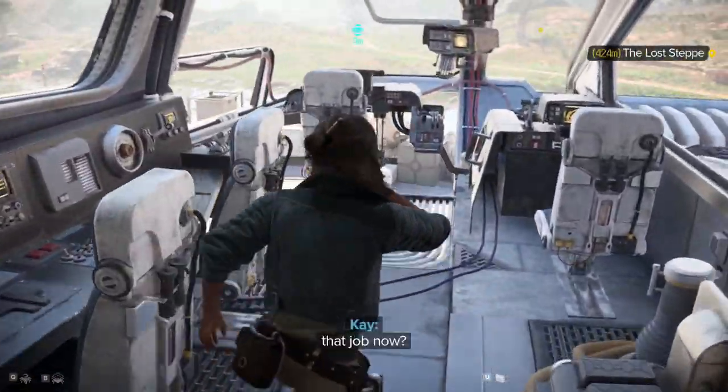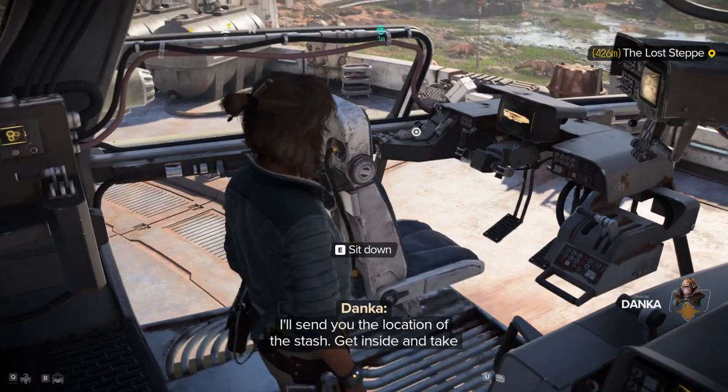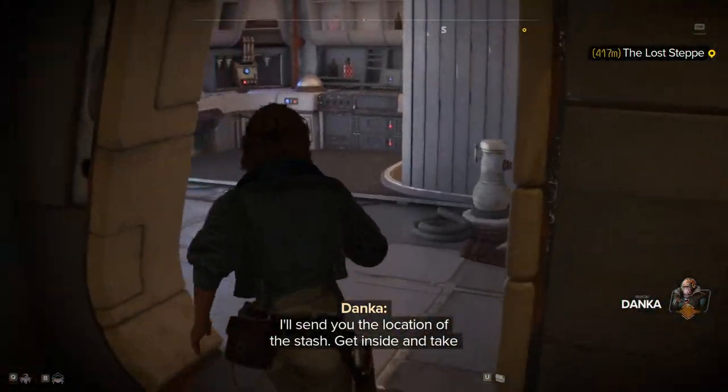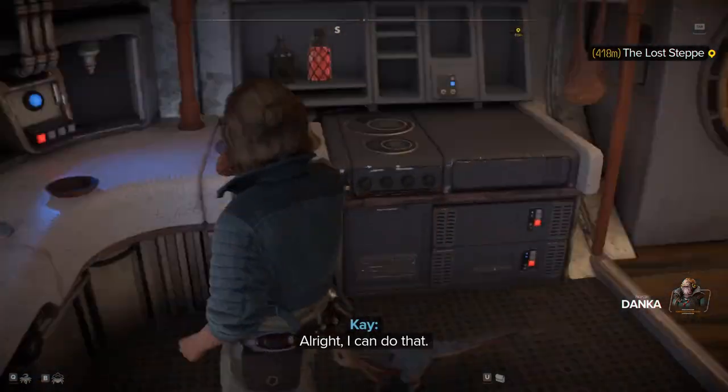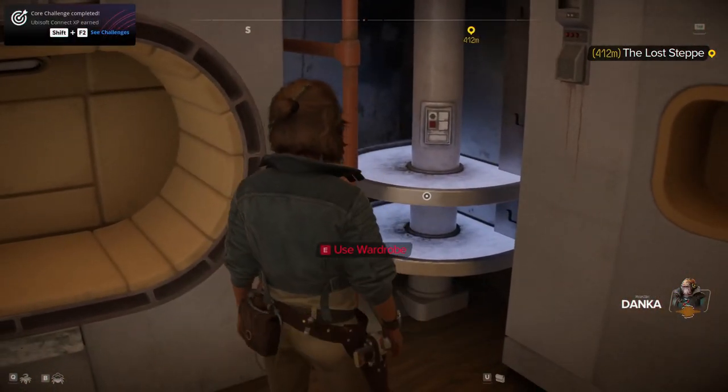Duncan, my blaster's good to go. You gonna give me that job now? Yeah, Philo mentioned you'd stop by. I'll send you the location of the stash. Get inside and take what's in there. All right, I can do that. Find me in Jaunta's Hope when you're done.